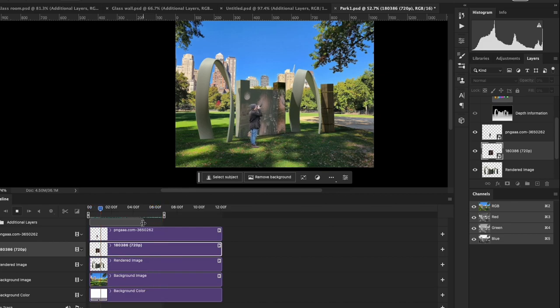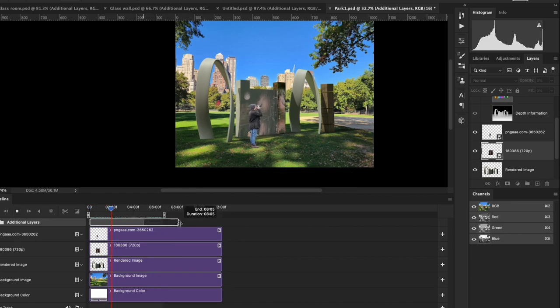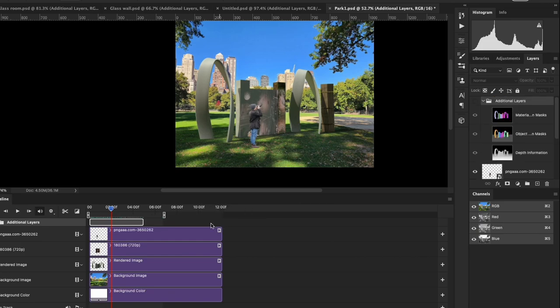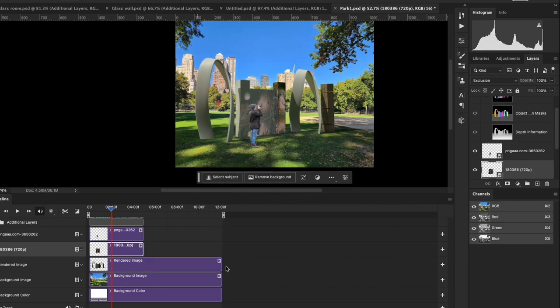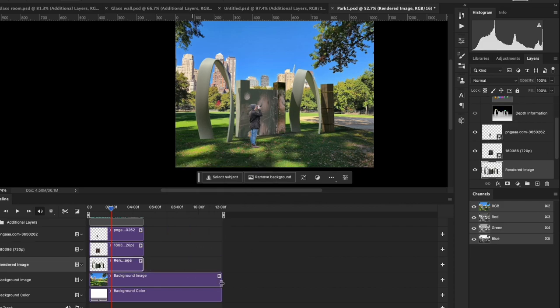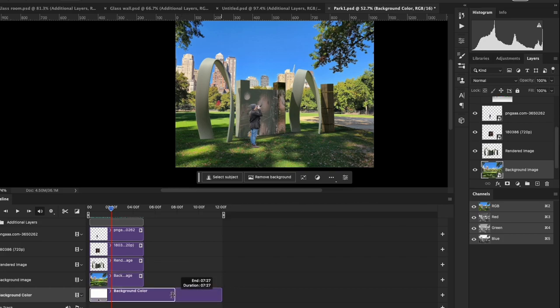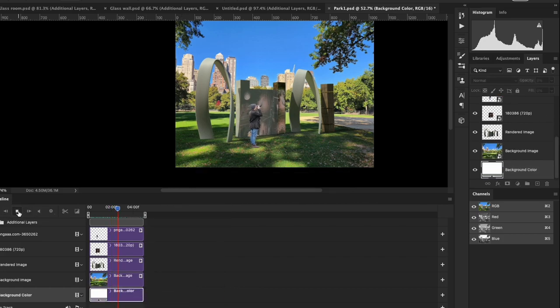Okay, I see what's the problem. This additional layer didn't have the same length of the clip, so it made that little bit of icky movement. Let's move everything for a second. So now we made a rendering and moving image projection mapping.